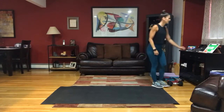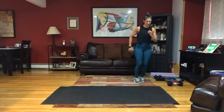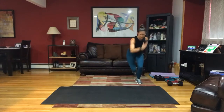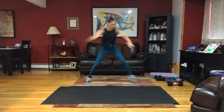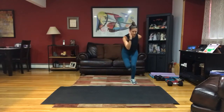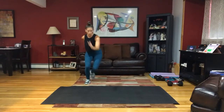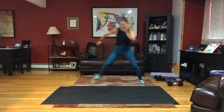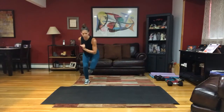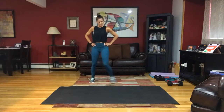In 2 and 1. Remember, you're not just going back and forth. You're catching and then going. Catch and then go. You want to make sure you grab your balance, whether it be a step and balance or that hop. Catch yourself, balance it before you push back to the other side. And relax.